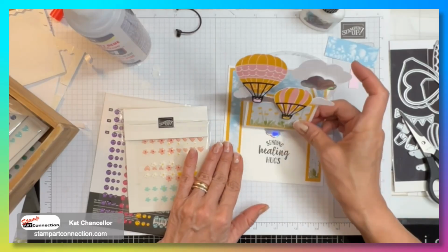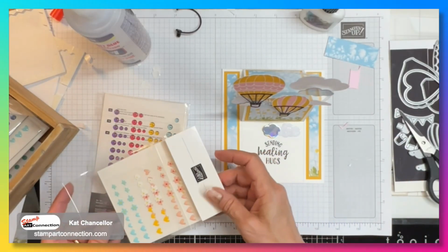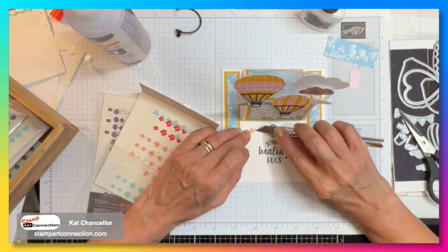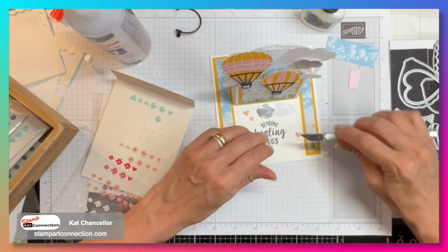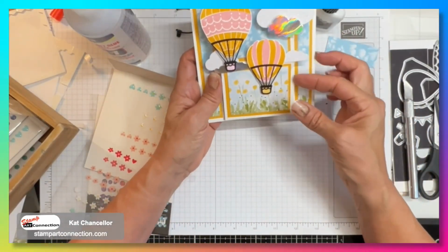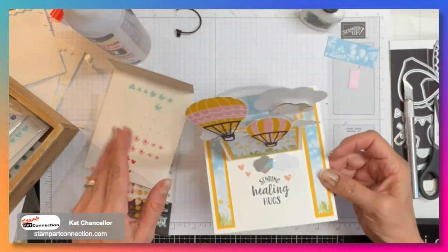Now I've got some hearts. Now I think that's what I'm going to put here. And there you go. There's our card.